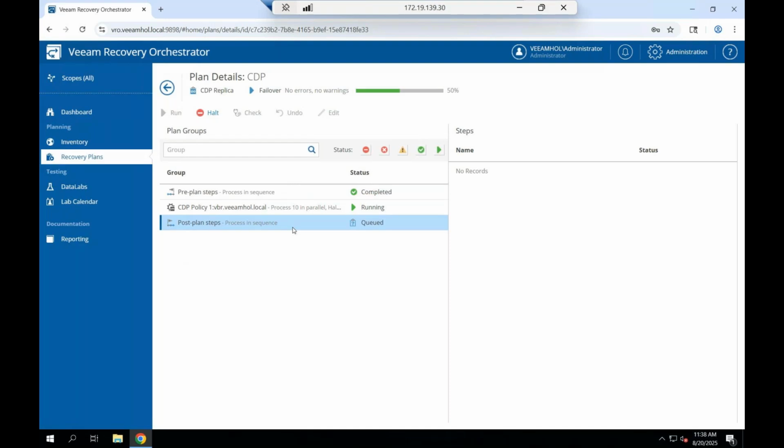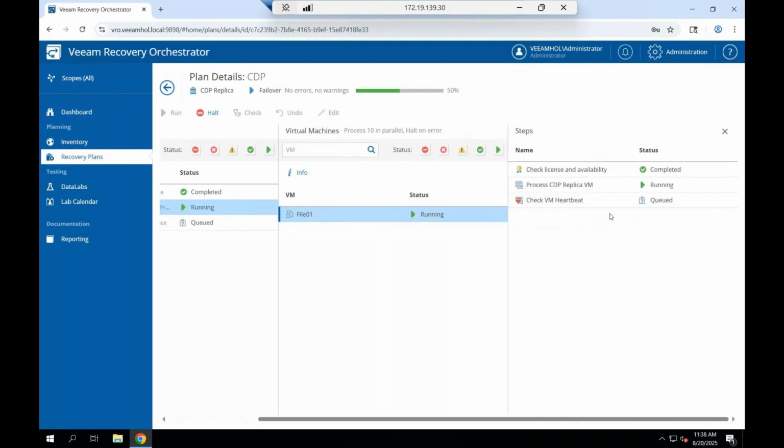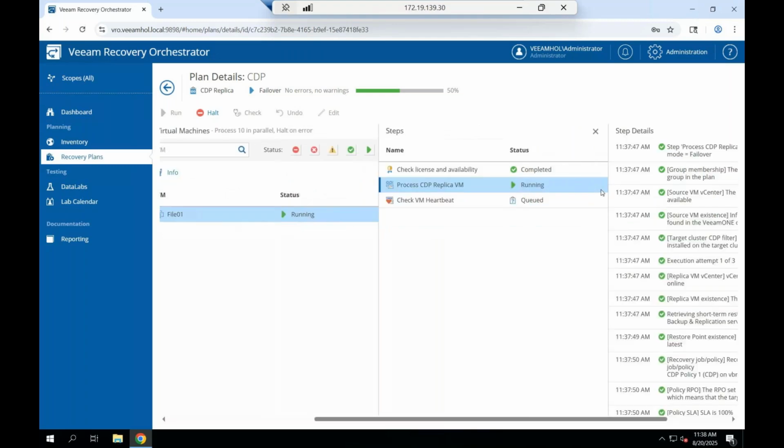Different use cases, think about you have your service running. In post-plan steps, you can actually put in some checks to see that your service is actually running. You can run your own script and check, let's say, that your application is responding correctly. That can be done in the post-plan steps, and you actually know that you have successfully recovered. You can check then the logs.